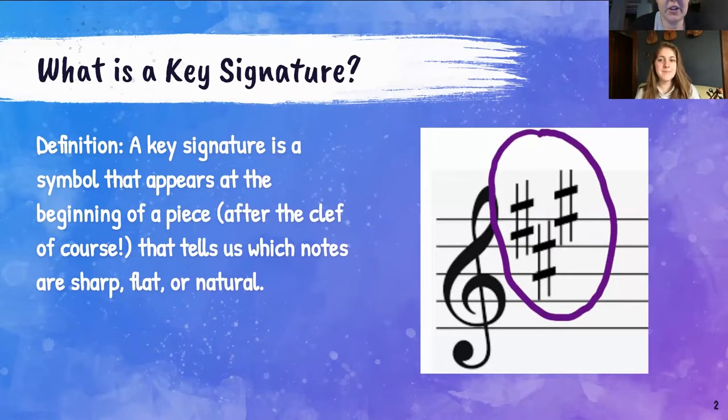So, what is a key signature? A key signature is a symbol that appears at the beginning of a piece, always after the clef, that tells us which notes are sharp, flat, or natural. And I'm sorry, cellos and violas and bass, we did pick a treble clef option here. Sorry about you.